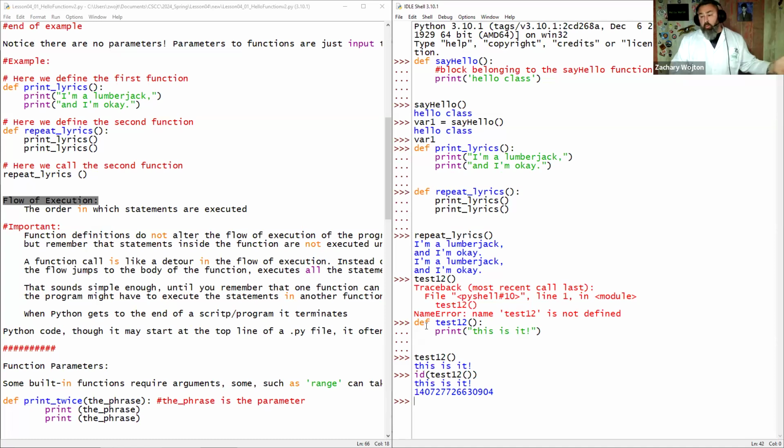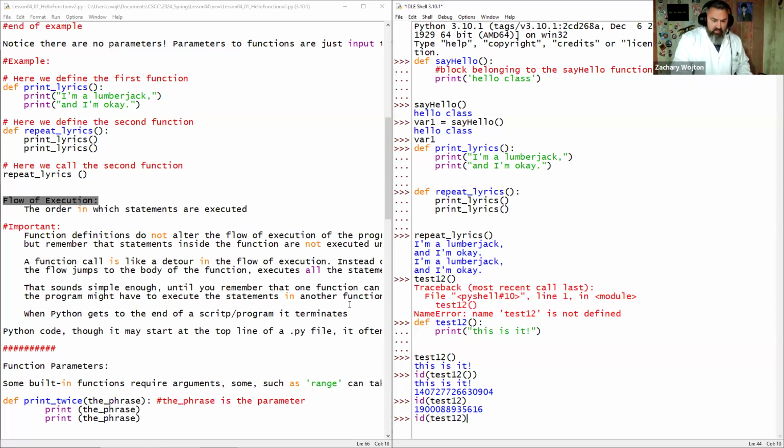Now I open and close the parentheses, so it ran it, and it gave me the id, the memory location of it. What happens if I didn't do the open and close parentheses? There's just the new id location of it, right? That's the id of the function.